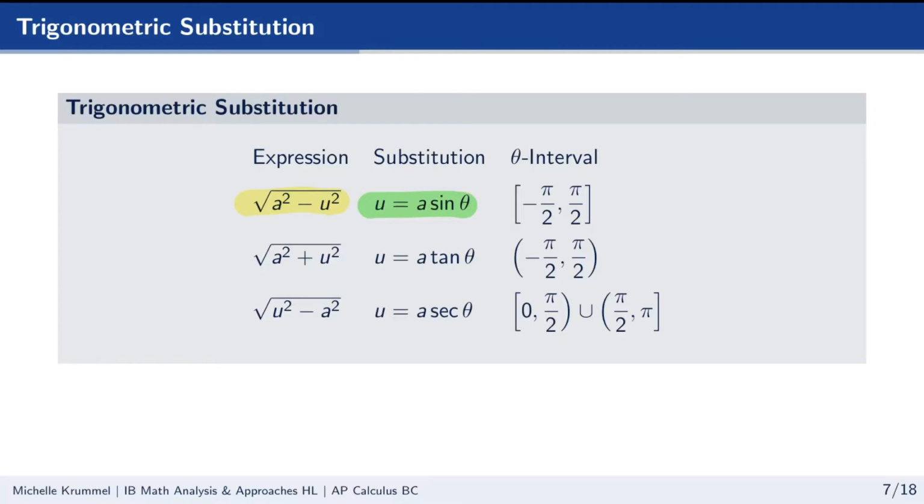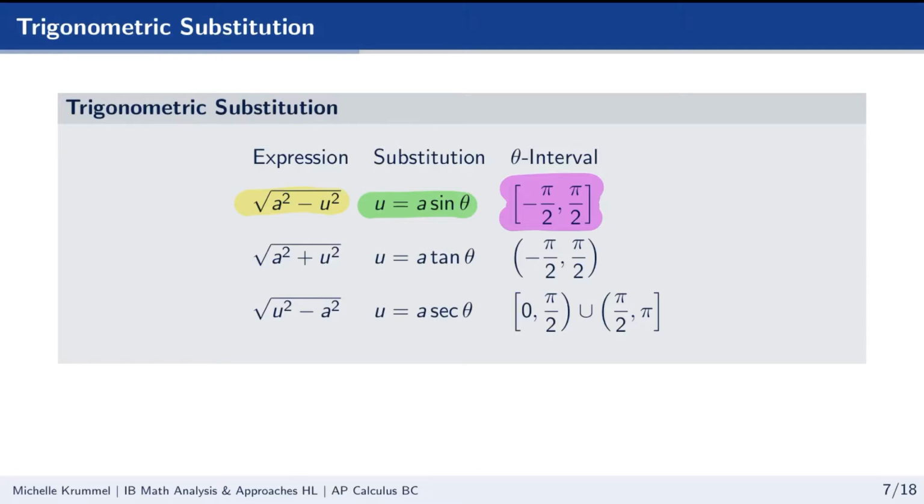Now, typically when we make a substitution like this, we're going to substitute in something involving theta into the problem, and then at the end, we will do a reverse substitution to get the theta out of the problem. So you don't have to worry too much about this interval over here. You don't even really need to show that while you're working, because we're going to, like I said, unsubstitute the theta out of the problem in the end.